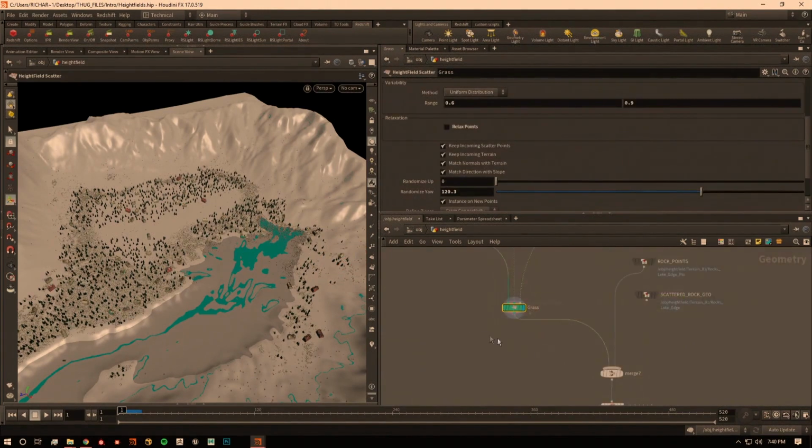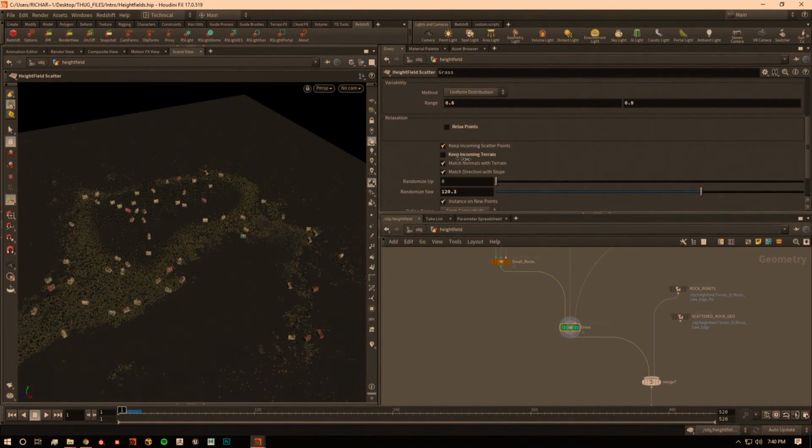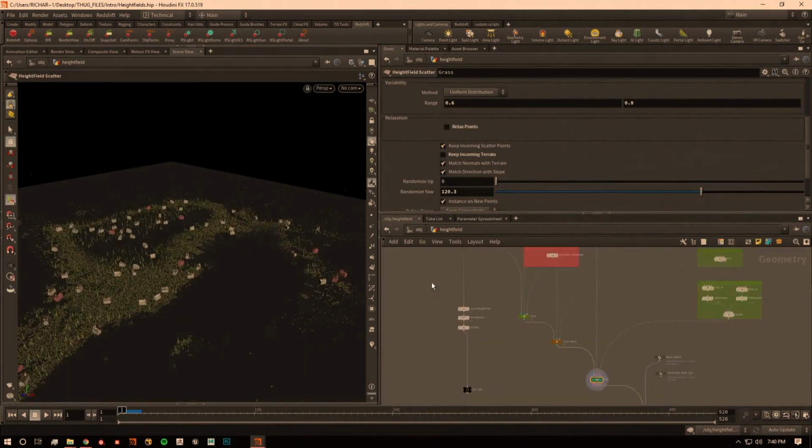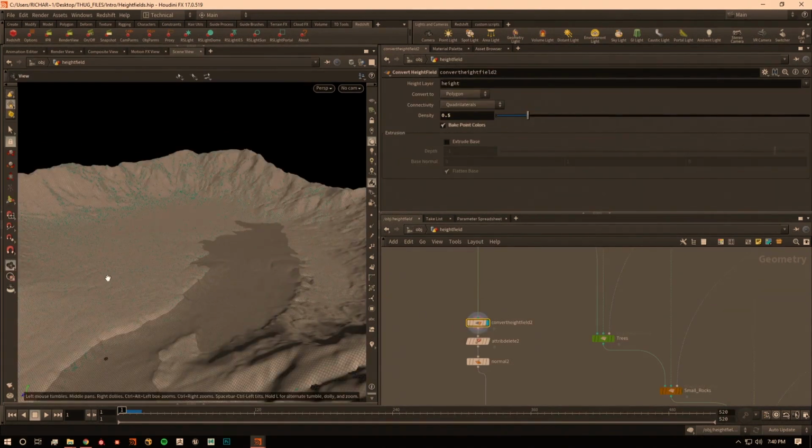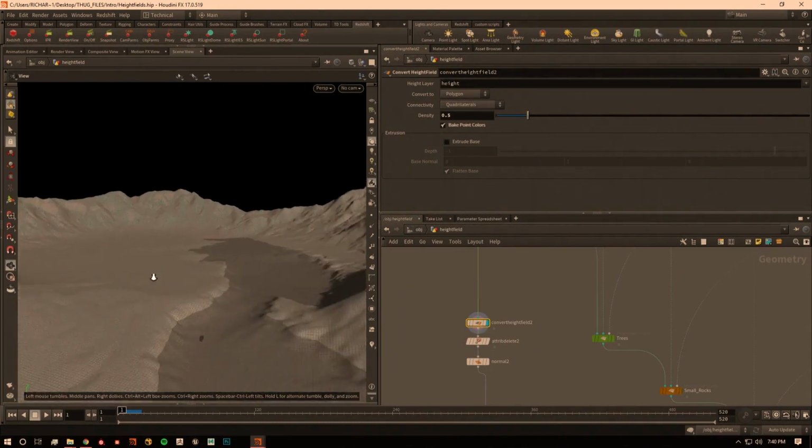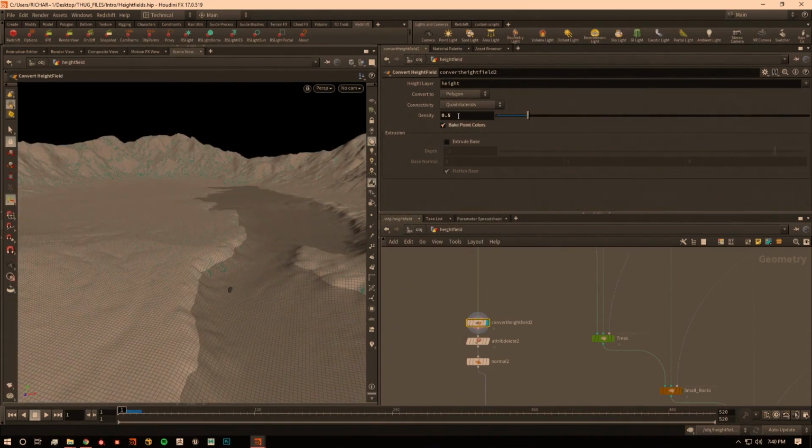Cool. So at this point, our terrain is actually a volume. It's not a geometry. So I'm choosing not to keep my terrain in this last node. We get a node called Convert Heightfield, which you can plug in, and your Heightfield will be converted into geometry. So now these are polys. You can specify your density here, according to which your number of polys will depend. You can again say bake point color. So if you have any visualization on your terrain, it will keep those colors. I've disabled that, but let me enable it.